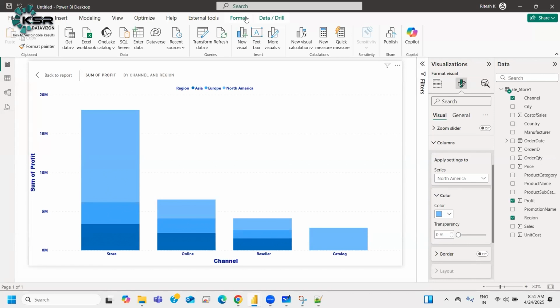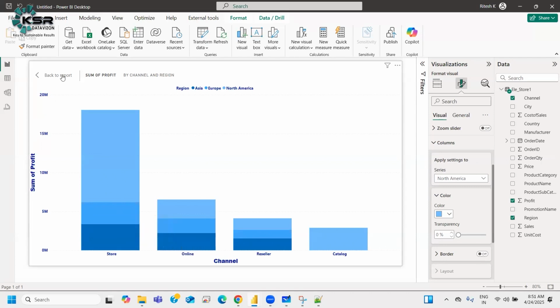Don't take some random colors. Darker shades are not recommended. Even this blue is dark, but it is not so dark that your eyes are getting disturbed, right? It should be easy on our eyes, easy to visualize, easy to understand. That's how formatting plays an important role in any visuals.